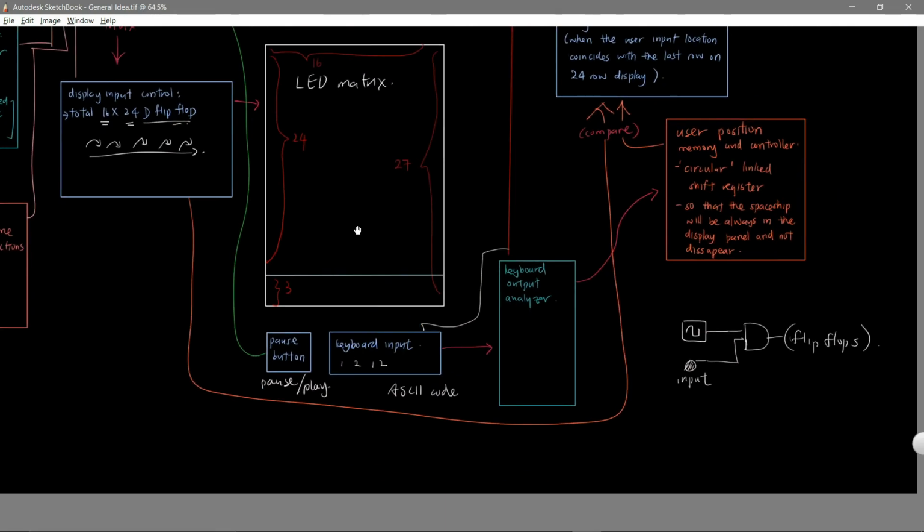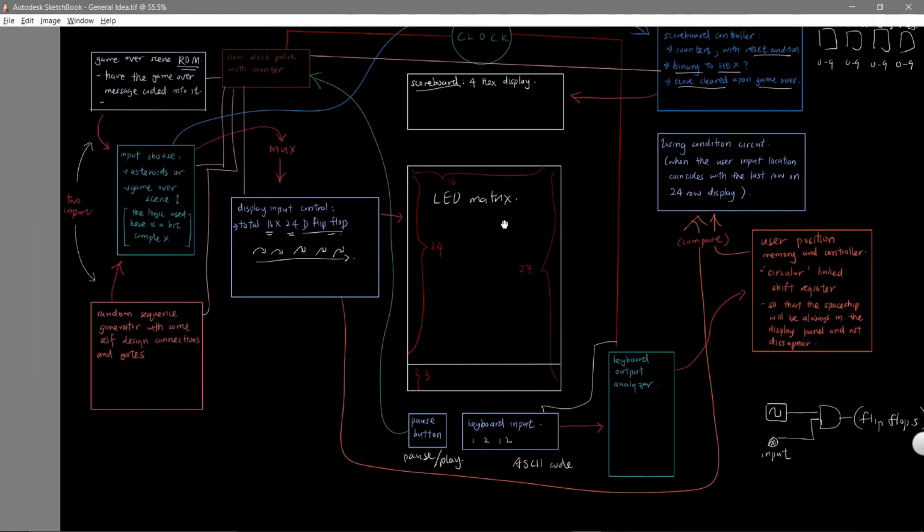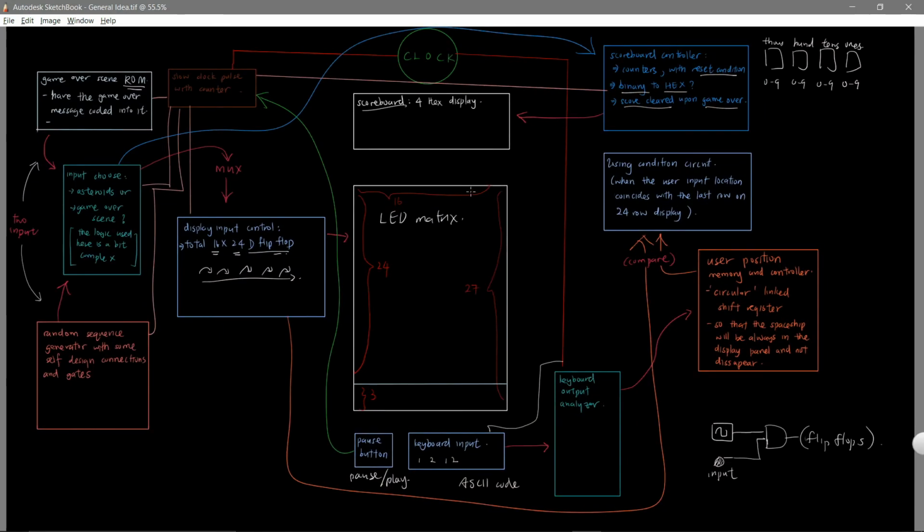Right. And then the LED display matrix. Why is it called a matrix? Because it's made up of columns and rows. So that is about the general working parts included in this circuitry. It is going to be a bit complicated and boring and dry to try to explain them all, but if anyone's interested, then good news.